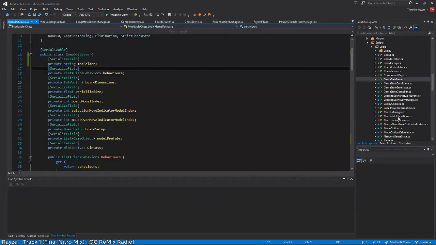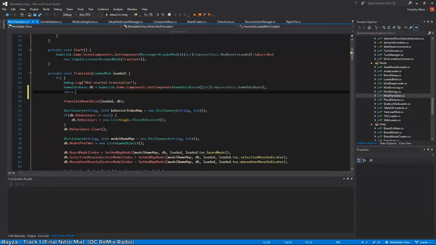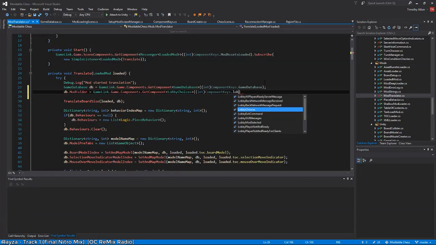Okay, and then what we'll set that will be the translator. Where is that? So database, oops, mod folder equals game link, game, get components, get component, lobby choices, int, component keys, lobby choices, mod folder.